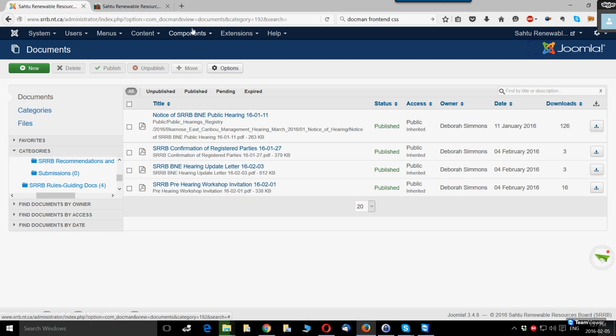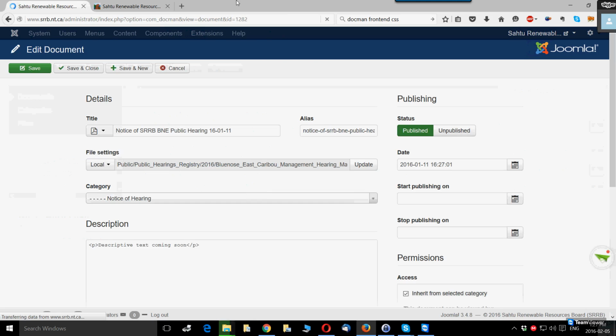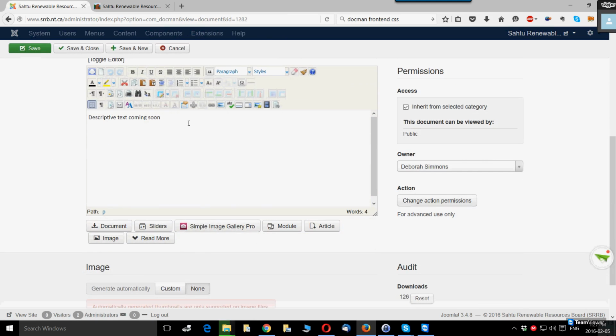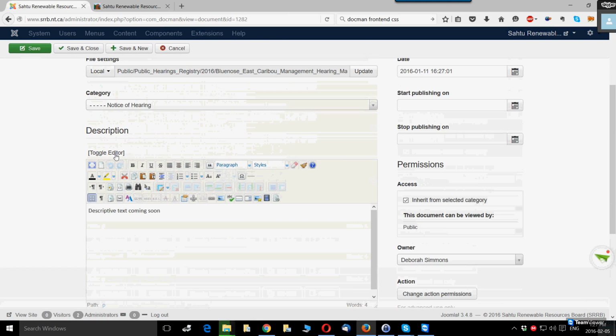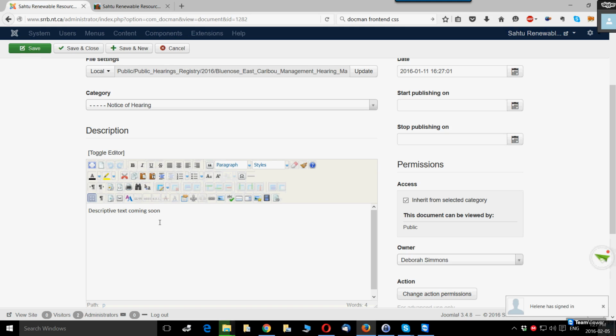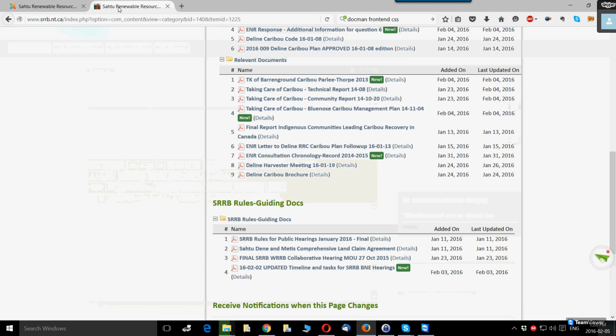So how do you add a nice description to these documents? Well, if I click on the title of the document here, it's going to be very easy. I'm going to go down here, and I'm going to type in my description right here inside this description box. You can use HTML or do whatever you want, though my recommendation is always to keep things nice and clean. Don't put a whole bunch of crazy fonts in there.